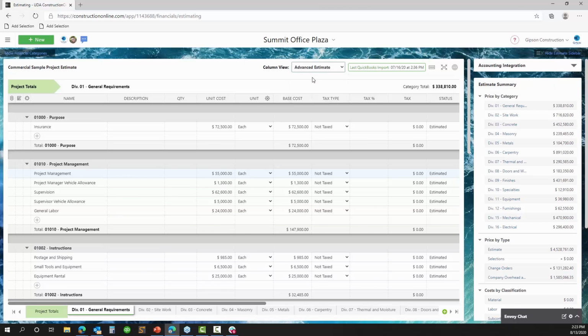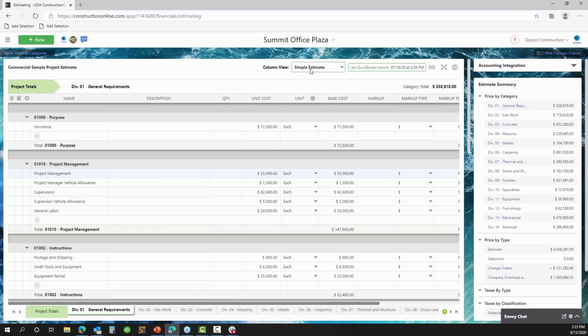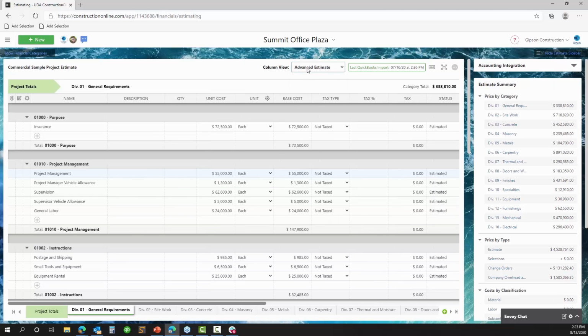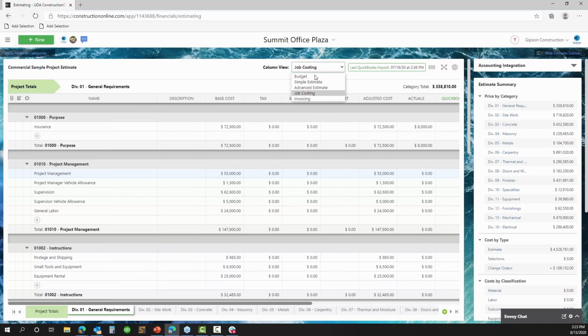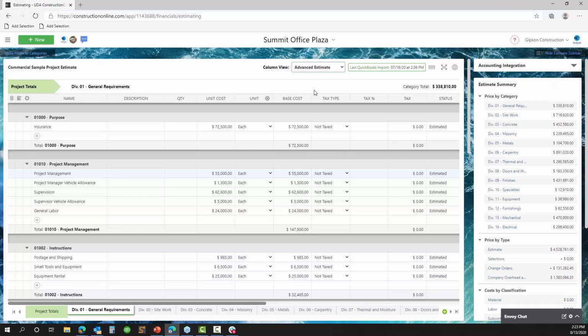Yeah, that's right. So a really key concept with the estimates in Construction Online is that they are a multi-purpose tool. Not only are you working on the base estimate, your projected costs, potential quotes from subcontractors, how much you're going to pay for different services and materials throughout the job. You're also working on building out the price for the project as well, for client-facing projects, or for what you're planning on billing for at the end of the project, or for our clients who are self-performing the work and are going to retain the property as well. You're still working with a lot of expert-level cost management tools.